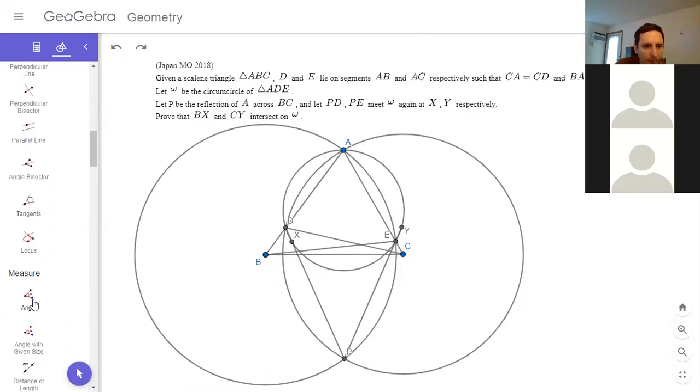Let's see. So angle AXB is 145.7, and angle AYC. Yep, so they certainly look similar. I could just check one more angle, but I'm pretty sure they are similar. And I think they'd have to be similar for the problem to be true. Yeah. So can we show AXB is similar to AYC?